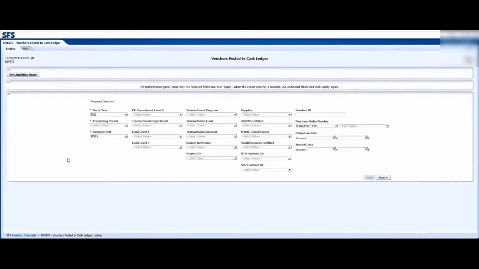So I mentioned that for large agencies with lots of data, that might not be your best idea, because if you have thousands of rows come back, and by thousands, I mean tens of thousands of rows, which is definitely possible on a yearly voucher search, that might make your report never return.